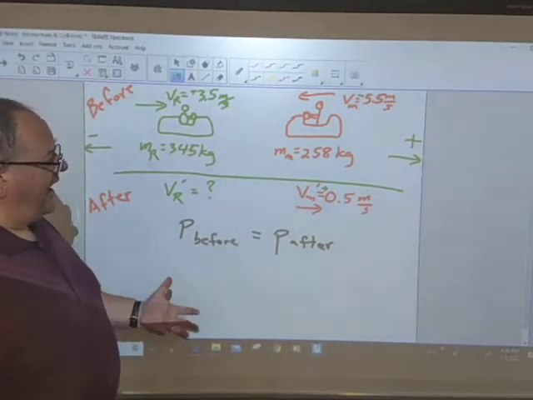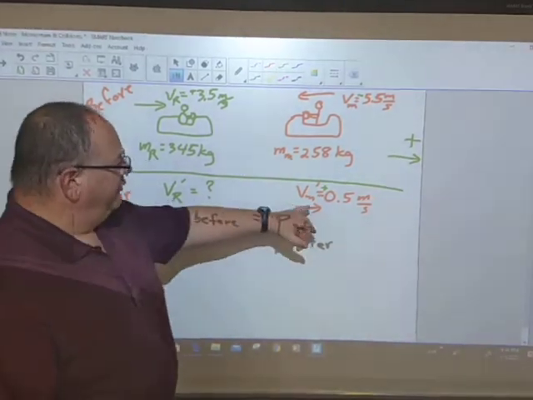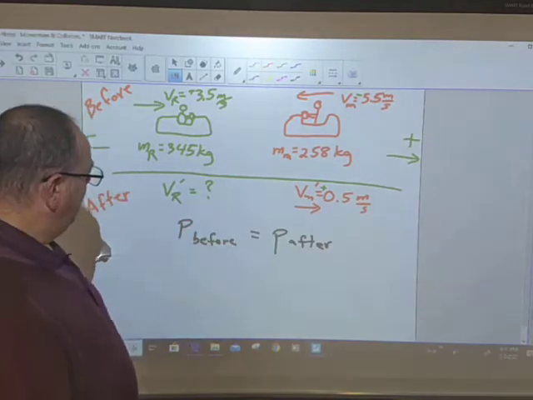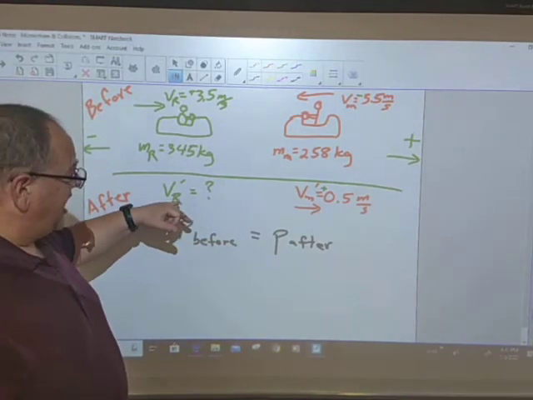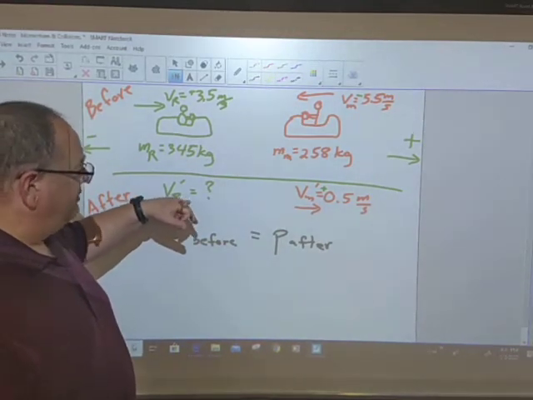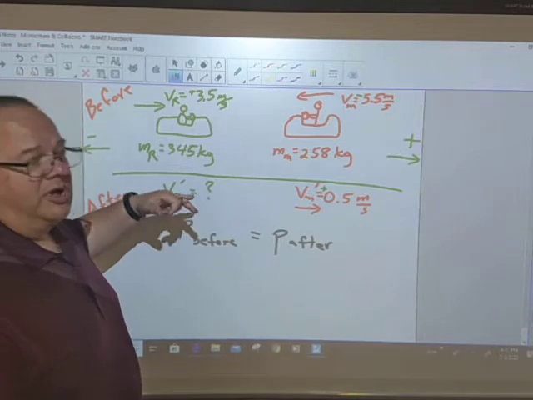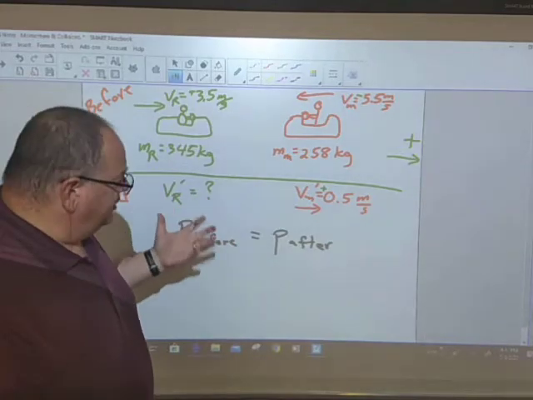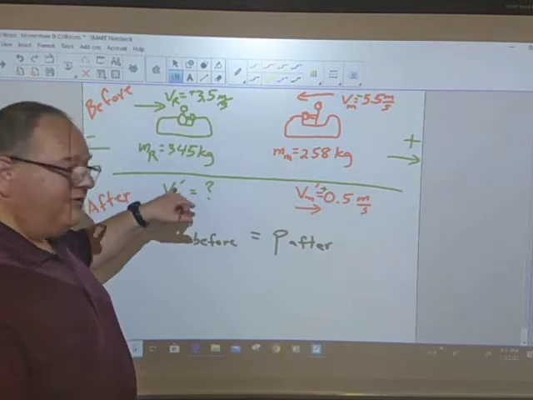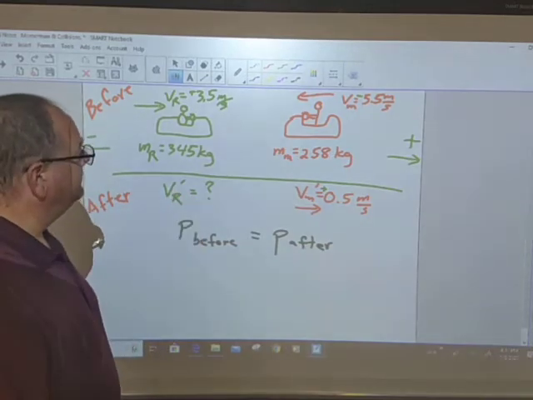And if we think about after the collision, well, we know that car is moving. And we don't know what the velocity is, it could have stopped, but we really don't know. So we're going to assume it's moving, and we're going to put the numbers in, and we're going to find out. Because what I'm looking for is, what is my new velocity here?